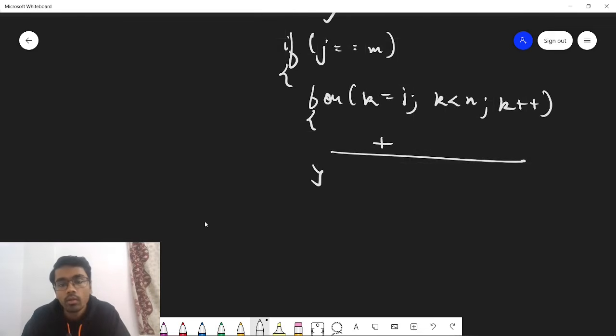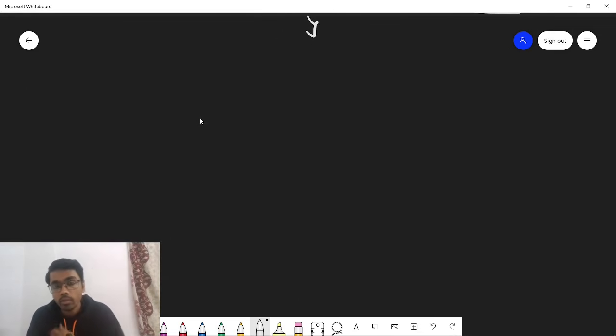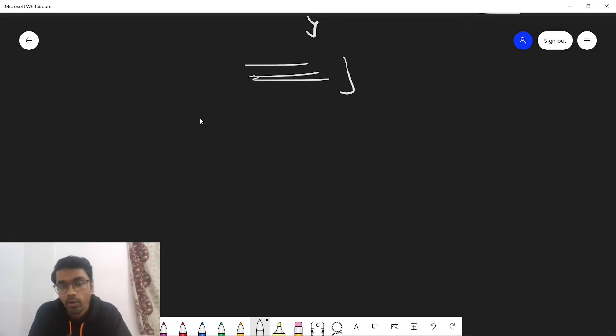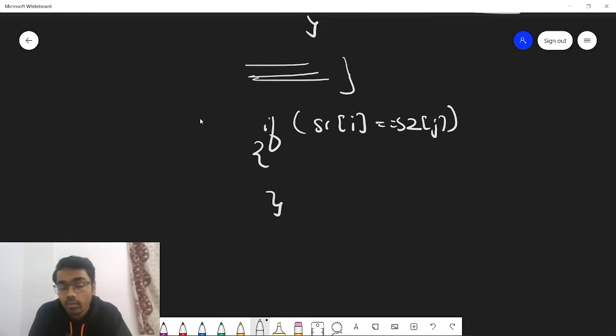Now we need to do the DP transition states. You need to think about what all transitions we can get. There will be some DP memoization conditions here. I am not writing this here, I am just showing you the main part. So there will be one condition: if s1 of I is equal to s2 of j. This condition we have already seen. In this scenario, if both the characters are matching, we don't need to delete anything. Simply move forward with I and j, so I plus 1 and j plus 1 in this case, in whatever your function is, solve or whatever.